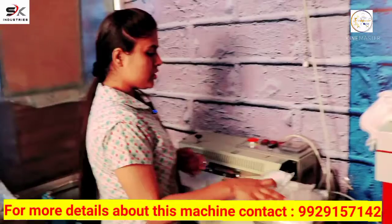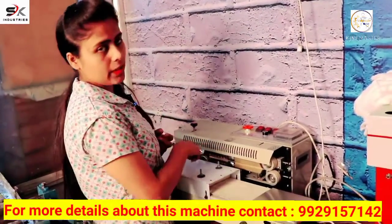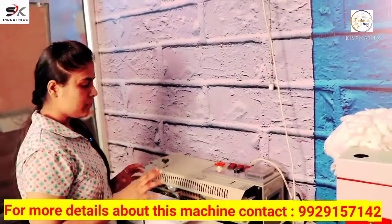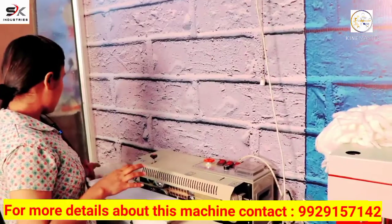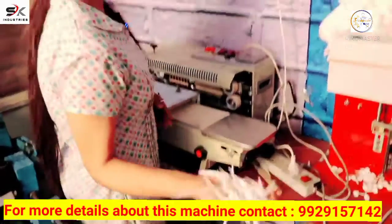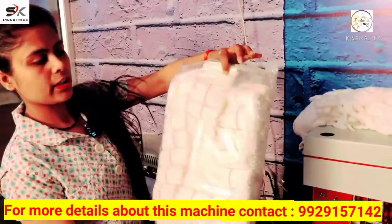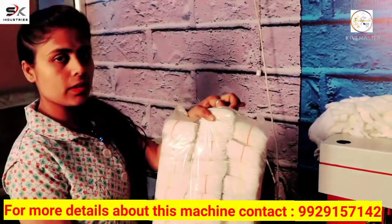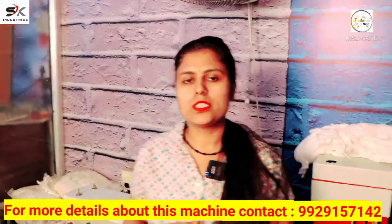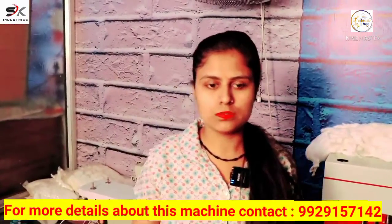This is another type of cotton wick making machine. You can make long cotton wick with the help of this machine. You can also pack it with this machine. You can pack it in pouch like this and sell it in the market. Let's see the demo of this machine. How is the cotton wick made by this machine?